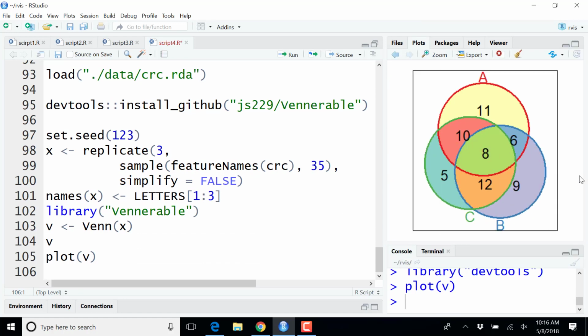And so here is the visual representation of these intersections. Arguably not the best choice of colors, but then again, it does the job pretty quickly, and it gets what I want.